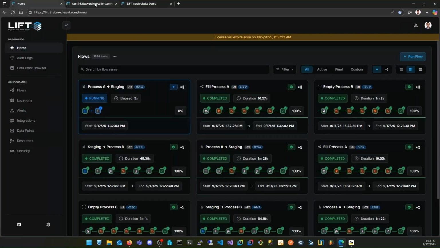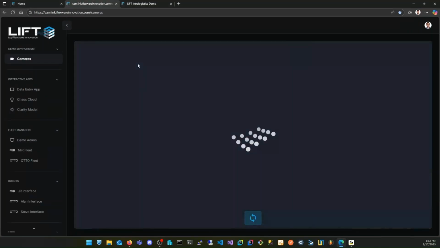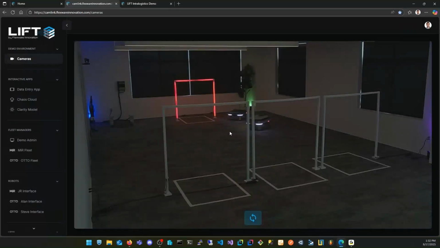And if I go back to the camera here, you're going to see that this auto vehicle is going to retrieve the virtual package represented by the red LED. And once it gets aligned here, it is going to retrieve that virtual item. Of course, it's being very careful. Safety first. And right now, yep, it has retrieved the virtual package.